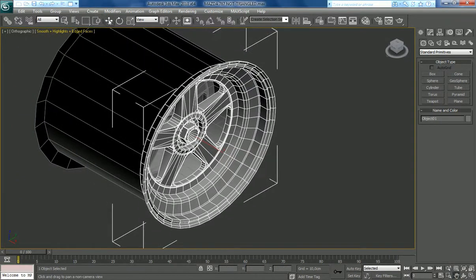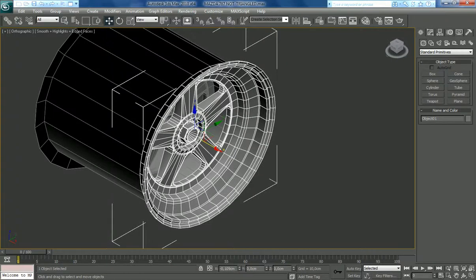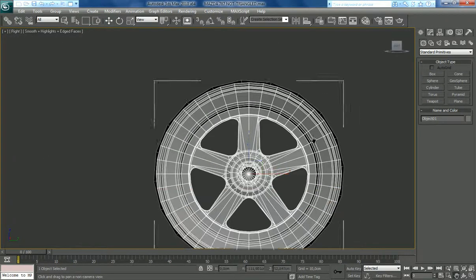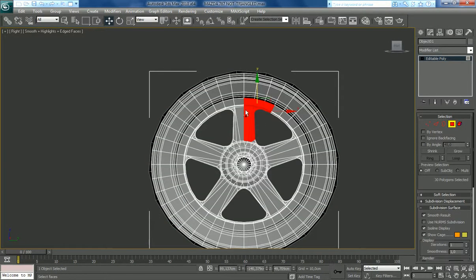Now we have to fit one rim into another, and to create that, it's pretty easy. Everyone is able to do it. Just selecting a few polygons.